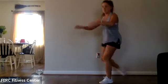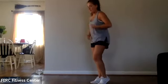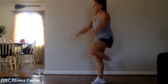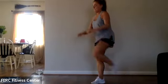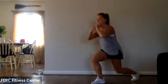Give me 5, 4, 3, 2, and 1. Just switch those legs. Ready and go. So if you're on the right last time, just switch over to the left. Step back and kick. So same thing. Again, putting as much power in that kick as you can.